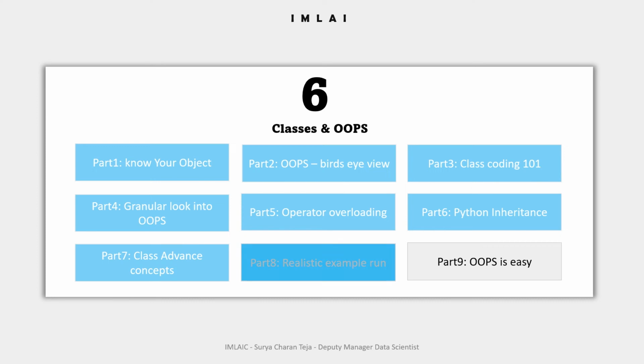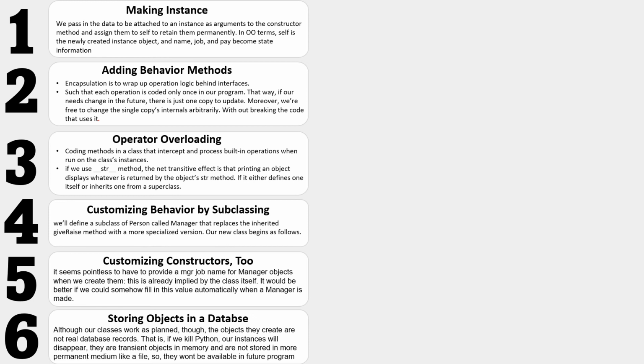Welcome to part 8, the realistic run, which is part of module 6, classes and OOPs. This is a very important part because here I'm going to put all the concepts we have learned so far to work with one realistic example. It will be a most exciting and fascinating session, so just sit back and watch it.